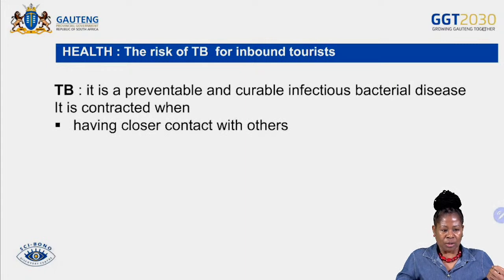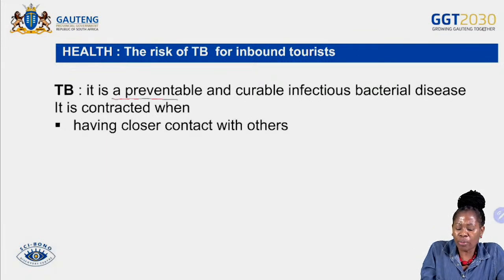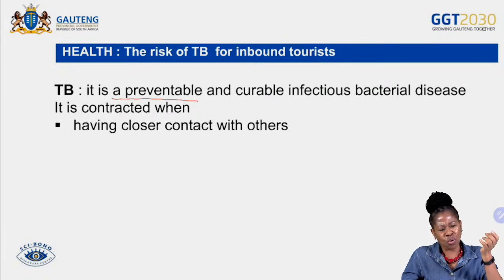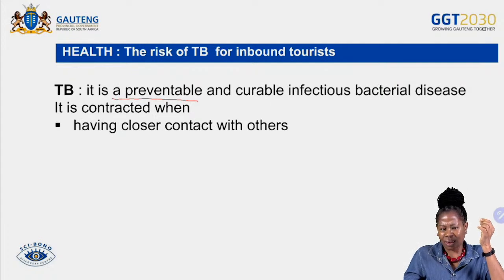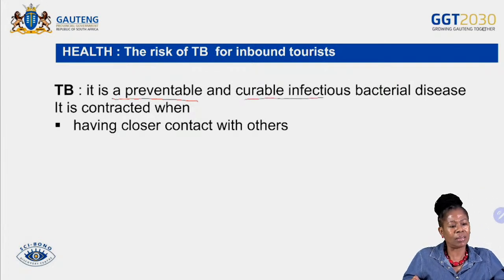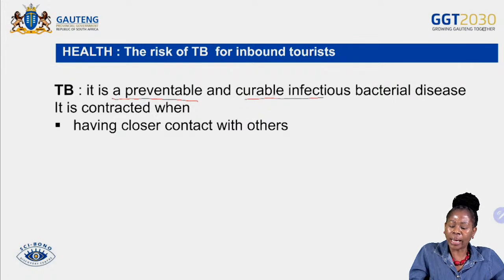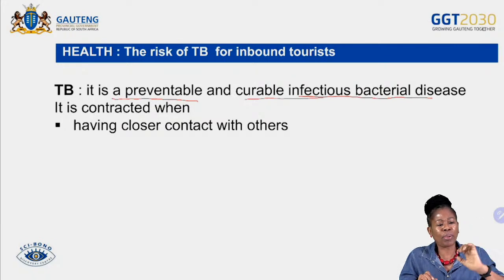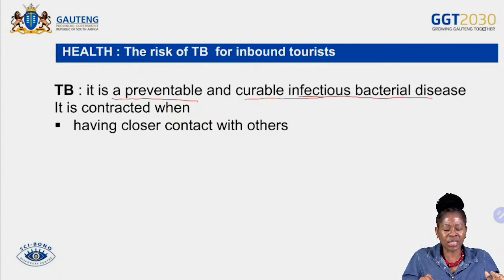And for you to understand it, you must know that it is preventable, meaning you can prevent yourself from getting TB. And then if ever by chance you were contracted, they say this type of disease is curable. You can take medication, and then be well again. They say it is a preventable and curable infectious bacterial disease. Infectious, you can get it from anywhere, surface or from people, because you will be interacting with other people or other tourists when you visit this country.